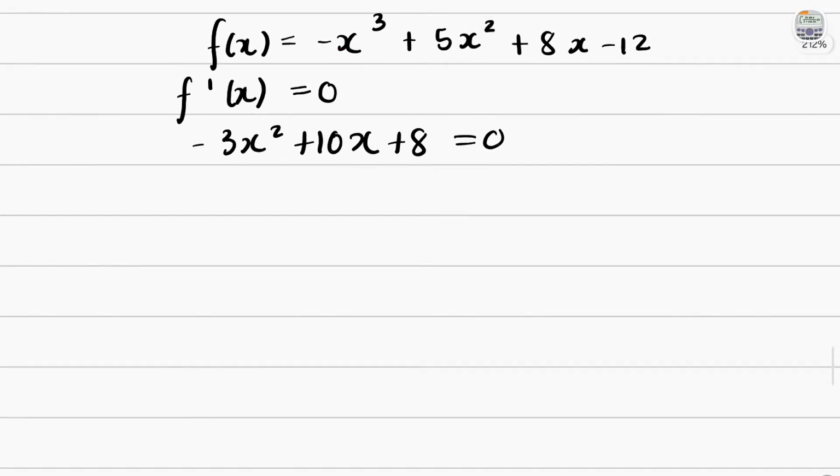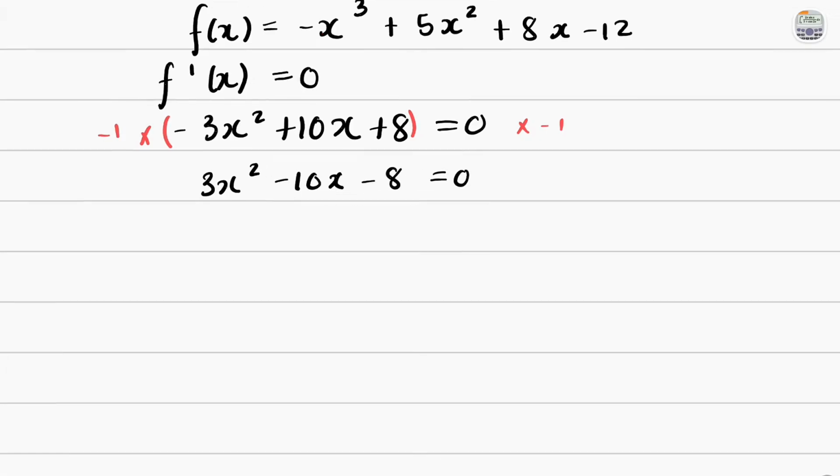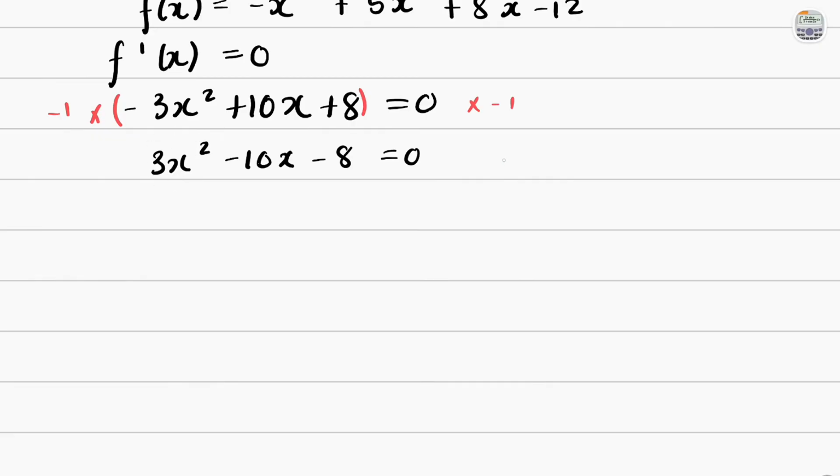0. Okay, so now that we have this, we can factorize it, but this is negative, so let's just multiply both hand sides by -1 to make it positive. So we have positive 3x squared minus 10x minus 8 equals 0. Okay, so what times what gives us 3x squared? That's 3x times x. And what times what can give us 8? Well, you could try 4 and 2 or 8 and 1. And let's just see which ones will help to form -10 in the middle.